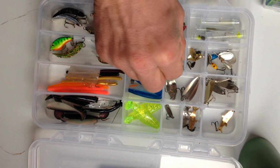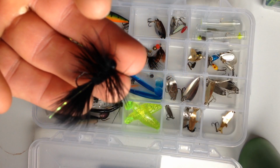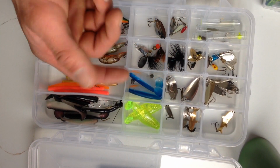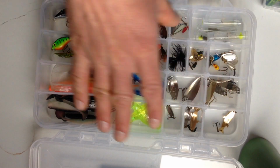The other thing, I didn't talk about my woolly bugger. Gotta have a woolly bugger in there. Most people fish these under a float, but I like to just fish them like a bucktail jig. Again, I just cast them out and bump them off the bottom. I don't use that too often, but I use it sometimes, and the trout do like it. So do the bass and the crappie, actually. Great crappie lure, too.